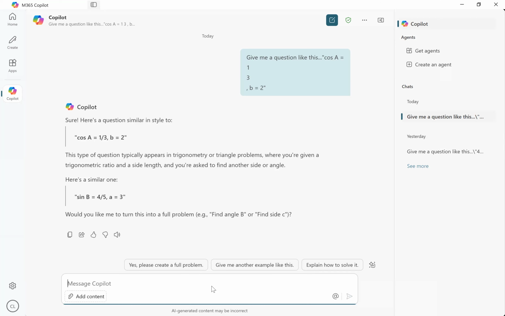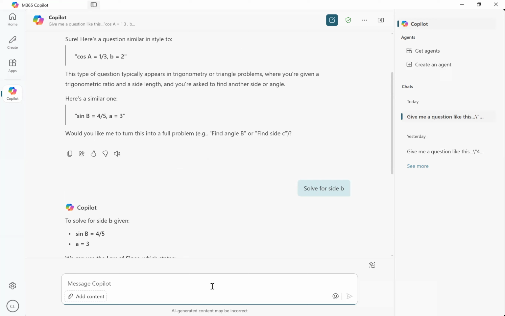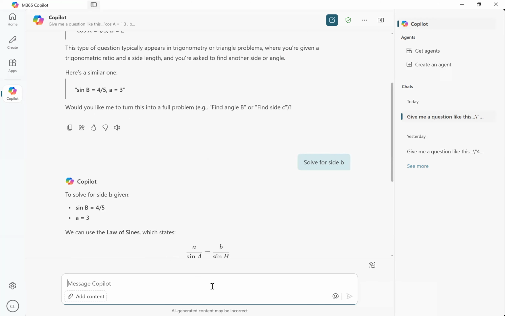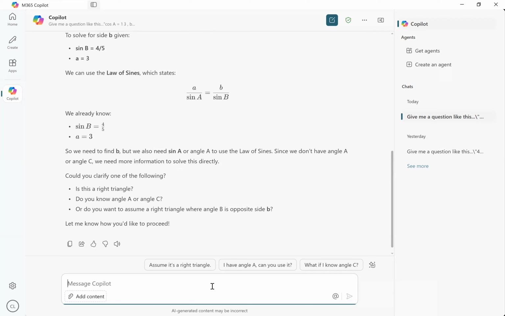You can even go further to say, solve this question for me, right? So let's say I want to solve this for side C. Make it up. Say I'm going to solve for side B. Right? It can actually do it for you and get you the answer, which for some reason I'm not seeing right here right now, but it can do it.